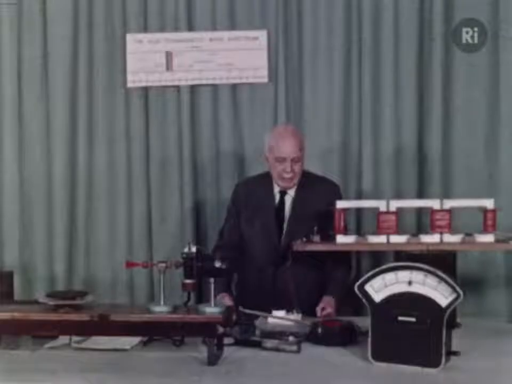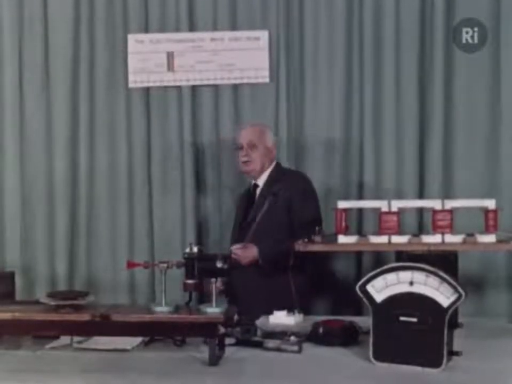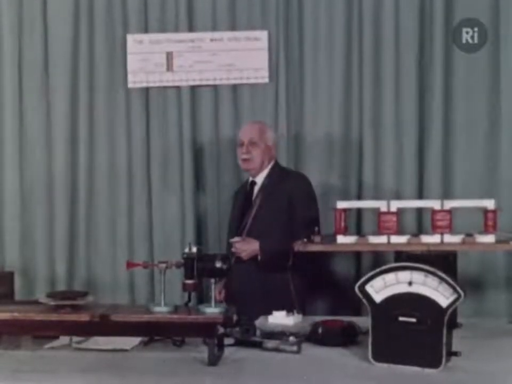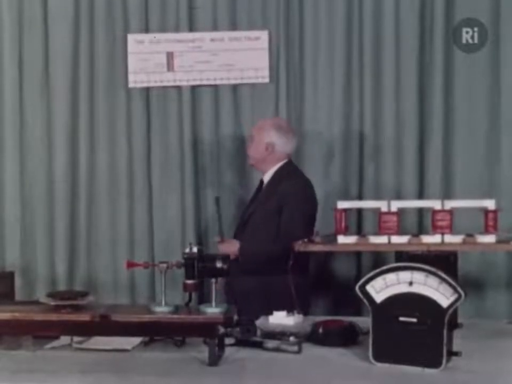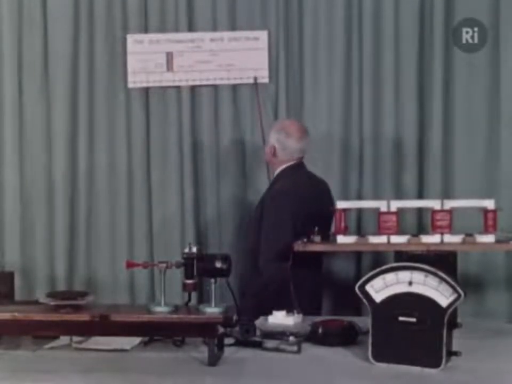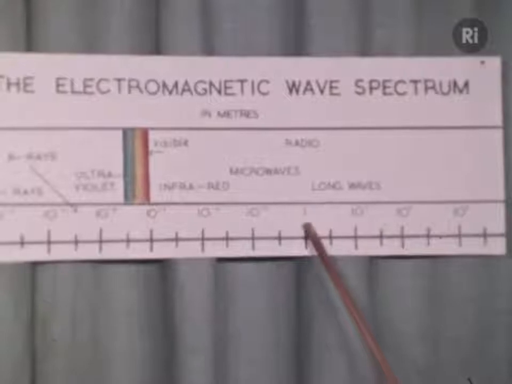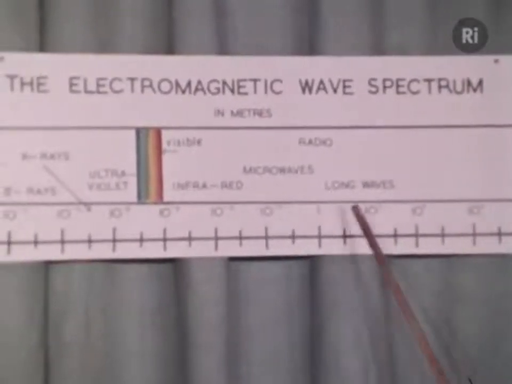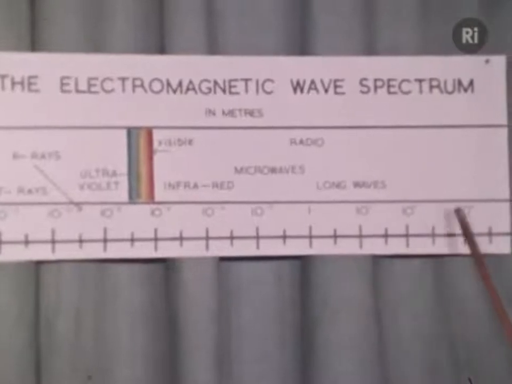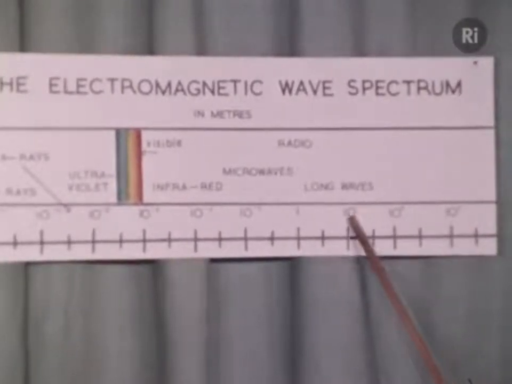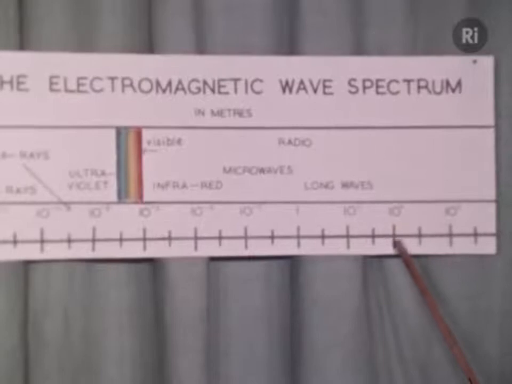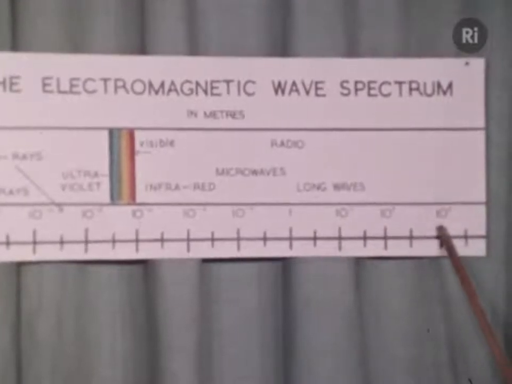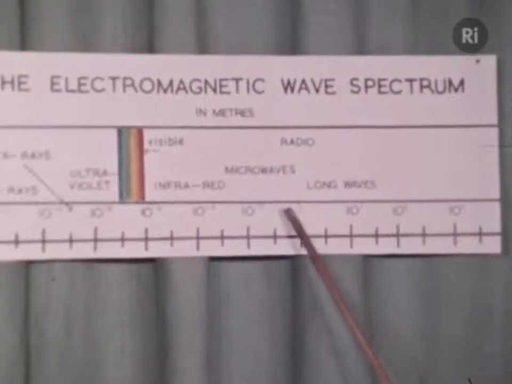I've got a diagram here which shows the whole range of electromagnetic waves in which we're interested. Here it is, and it's plotted in this way. 1 here on the diagram means 1 meter, waves 1 meter long. And every one of these intervals we go up 100 times. That's waves 100 meters long, 10,000 meters long, 1,000,000 meters long. Going the other way is just the opposite.